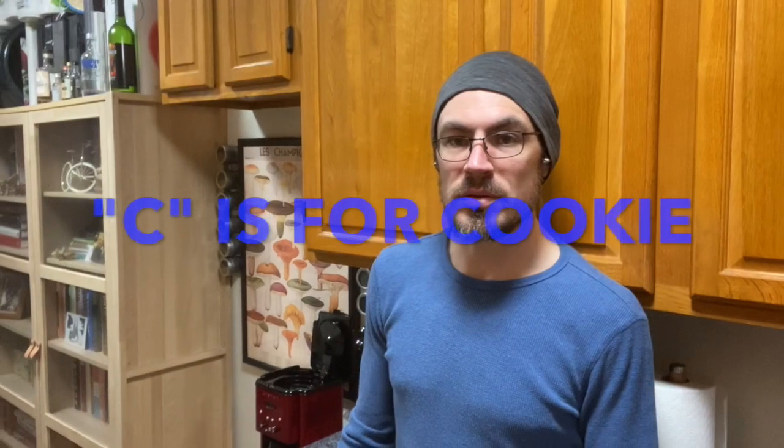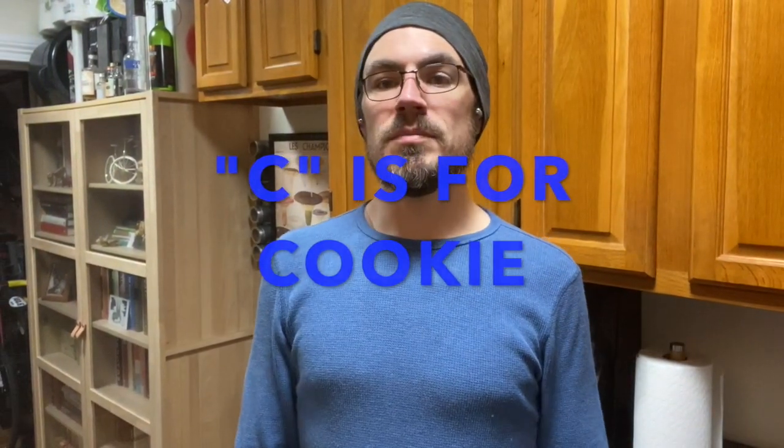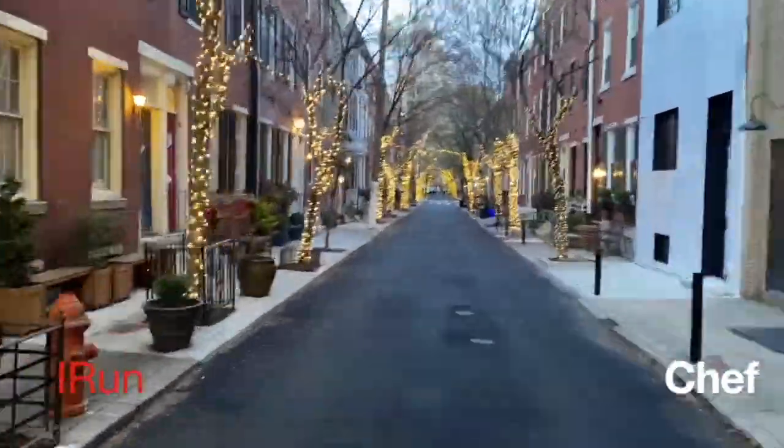Alright guys, welcome back. Just ate dinner and now I'm looking to satisfy my sweet tooth. So I'm going to do a quick recipe, something pretty easy since I'm really not a baker. And we're going to make a little chocolate chip cookie sandwich with cream cheese kind of icing filling. And let's get into it.